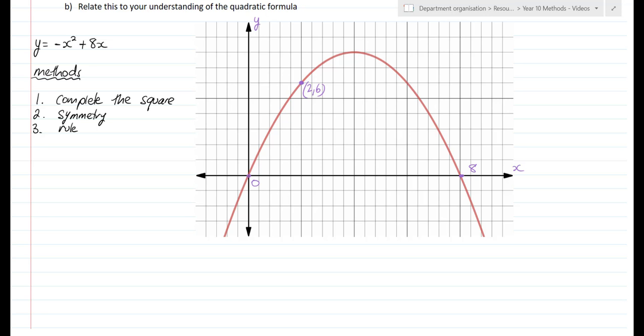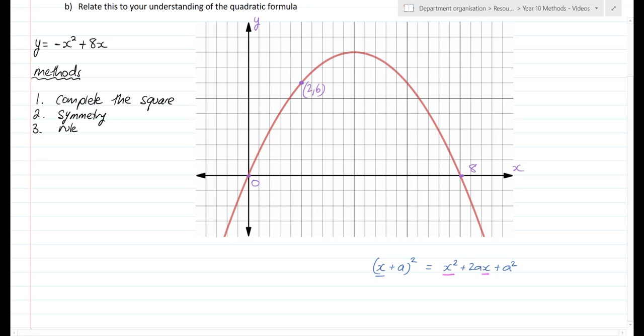The first thing I want to do is remind you that the aim of completing the square is to get our form (x plus a) squared, so that we have a singular x. Now we know that if we expand this, we get x squared plus 2ax plus a squared. And if you're unsure about that, try it, expand it. You notice that on our right hand side, we have an x squared and we have an x. And we want to simplify this, and there's lots of good reasons to do this.